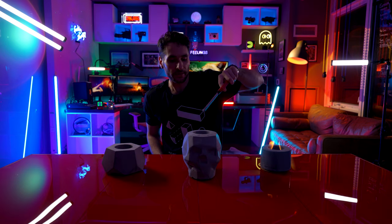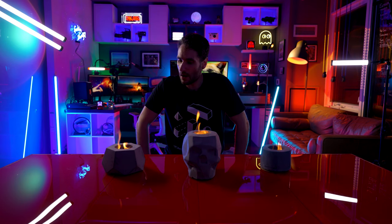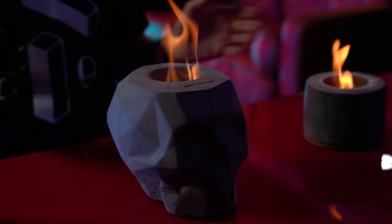Okay, she's burning. Computer, turn off key light. You kind of gotta let it burn a little bit. Can you believe this? Wow, wow, wow, wow. It's an indoor fire pit. This is awesome.